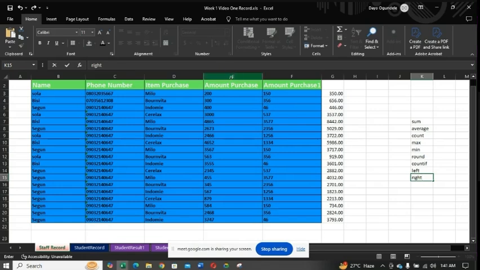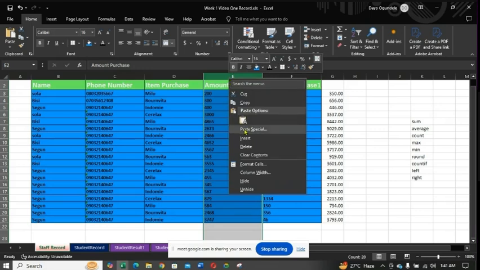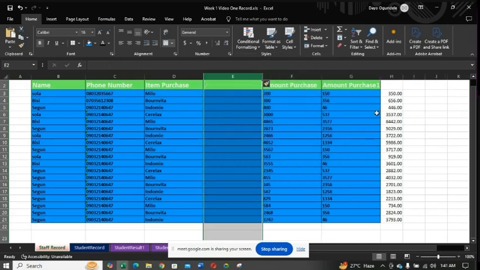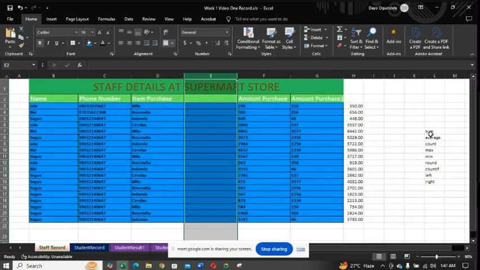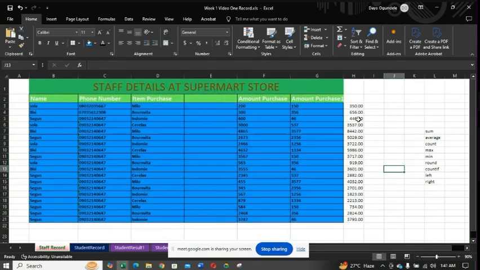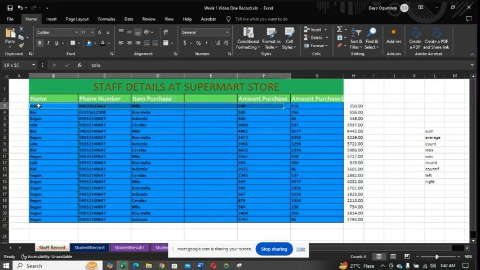So let me create a column here so that we will just use it to do some computation. All right, so let's make progress. In this case, if I want to do the sum of this value here, let me increase the parameters here so that we can see clearly.